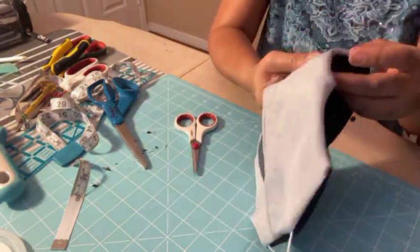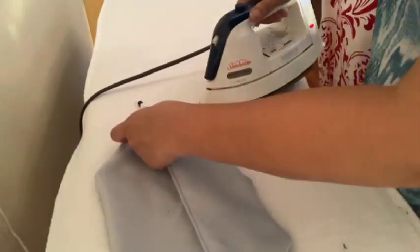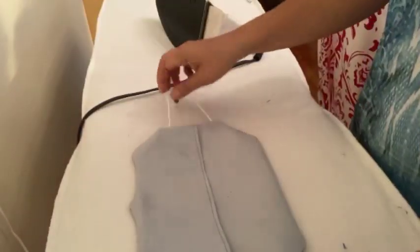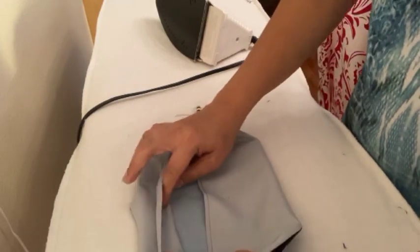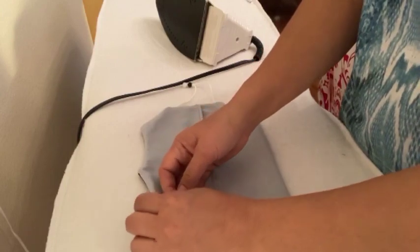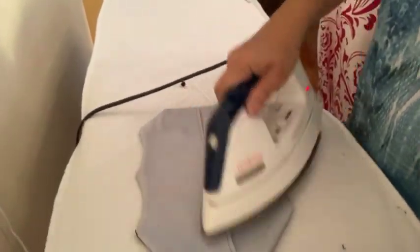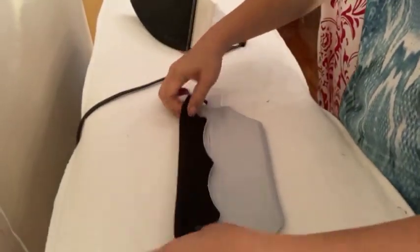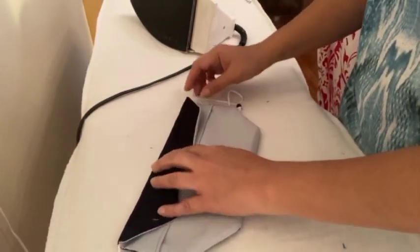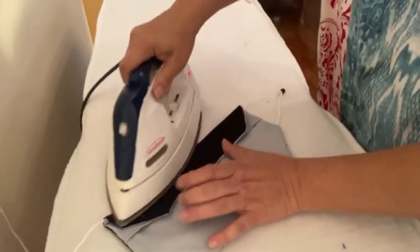Now what you're going to do is iron. So the way you layered it, the outside was the black, the blue was the interior, and this one here is to cover for the filter pocket. Okay, so after you iron all of that, you want to fold the top. You want to start from where the top of the elastic is, and you fold that side and also the other side. Okay, you want to fold that and then iron it.